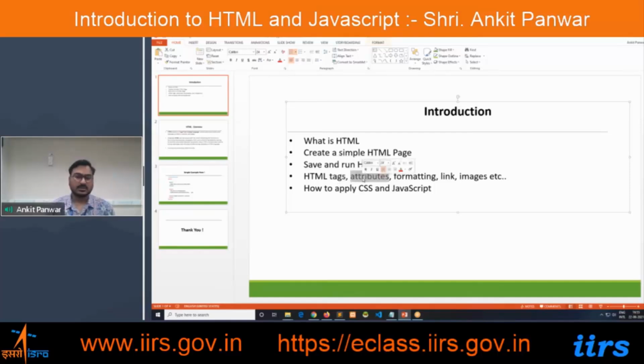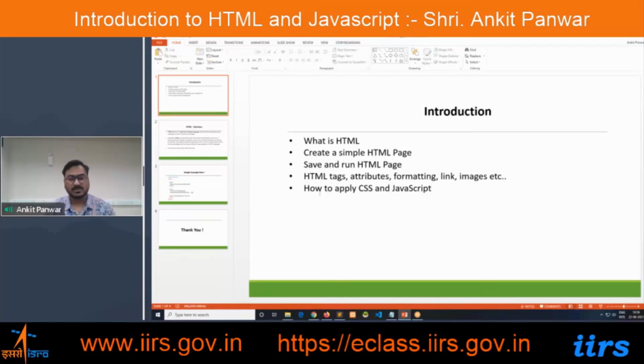We learned about attributes like ID, class, and styling, and formatting like bold and italic. We used hyperlinks to link to the next web pages, and learned how to display images on our web page. This is what we learned in this session.